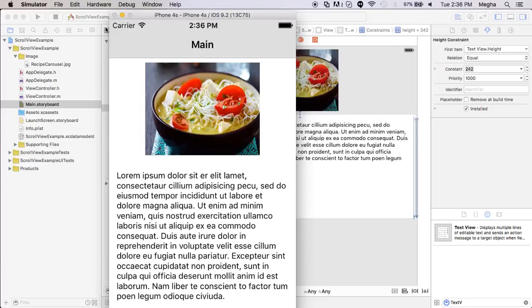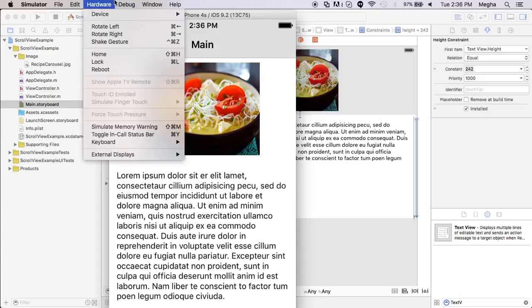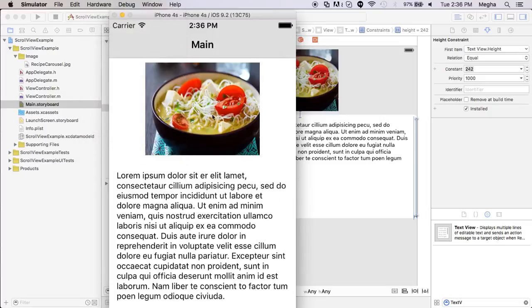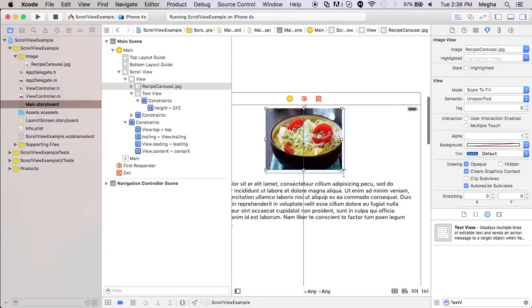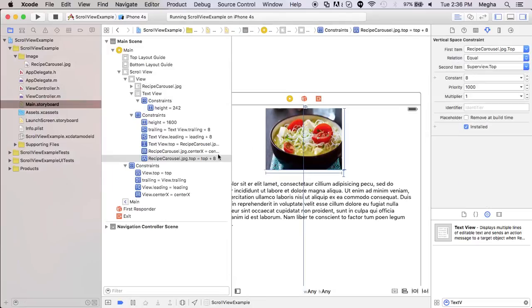Okay. Maybe some sort of bug over here. So you can check in various designs how the content is appearing. So you have set the manual constraint now. According to this design, it has a scroll view. Inside, a view has been stitched on the 4 edges, and of course we have an image which is starting immediately in the view. On the top of the image we are adding some sort of constraint pin, maybe for the top. So I have added some 8 pixel pin, for example, in the view.